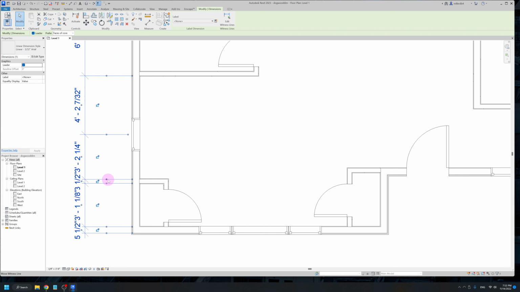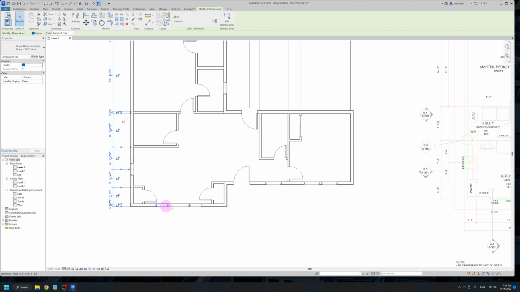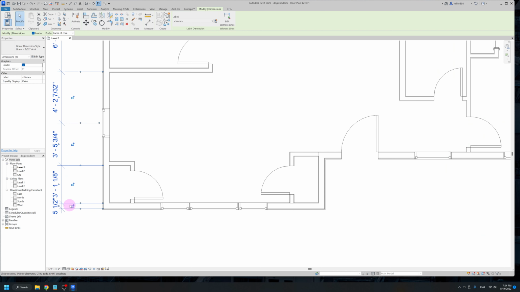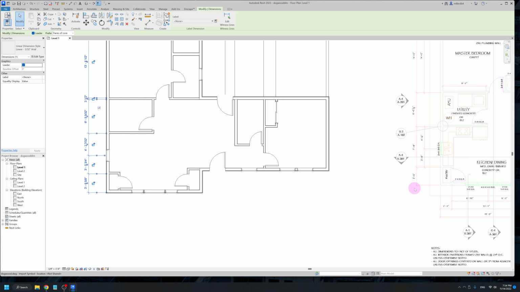So if I want to get rid of individual ones, the way I usually do it is through that right click and then say delete. And if I want to get rid of, say, this one, I would right click on it and delete. And that way I'm only just dealing with these witness lines here for just my entire wall, rather than have them for each one.